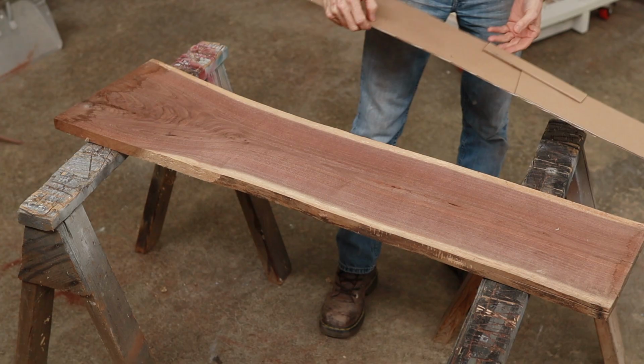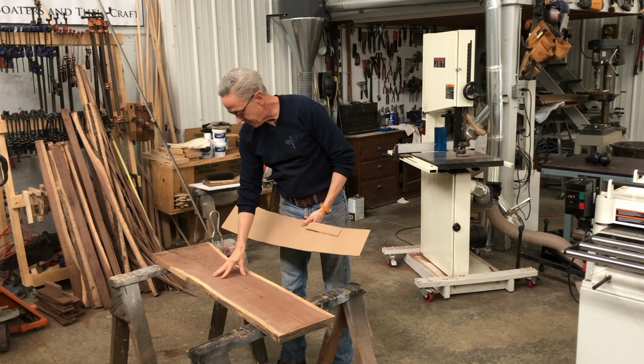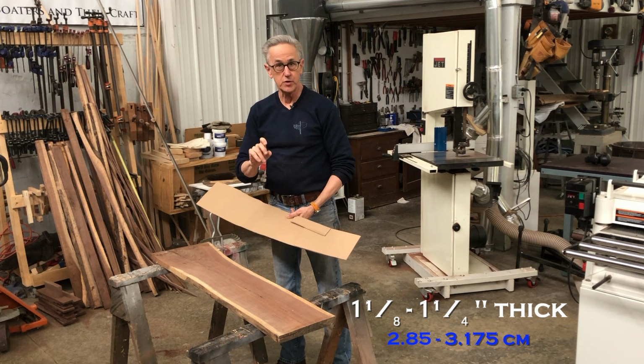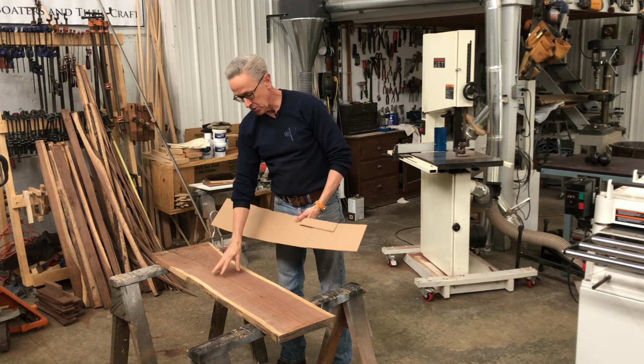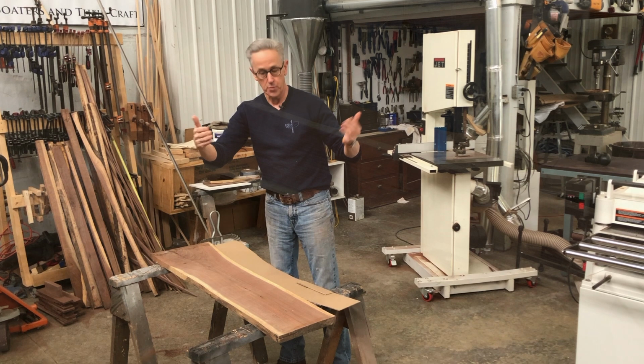Now that I've got my fore and aft patterns for the margin boards made, I needed to select some wood. So I've found a couple of flitches that came out of the same tree right next to each other. And each one of them is about an eighth of an inch to an inch and a quarter thick, so I easily can get two boards out of one of these. So my plan is to use them as a book matching, to use one on the starboard side, one on the port side.